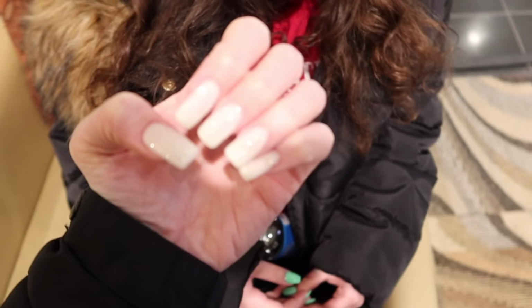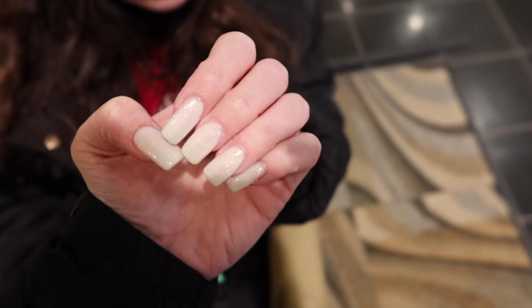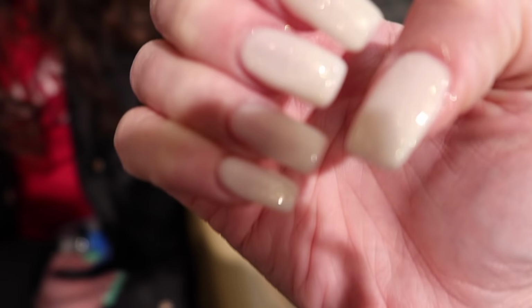They hurt us. First off, these are my nails. She said for coffin shape, they were an extra $10. And for the different colors that I wanted, that was an extra $5. So I just told her they're bumpy. Yeah, there's like a big dent. So I just told her that I would get the white, and that was it, because I did not want to be there any longer than we were already there.